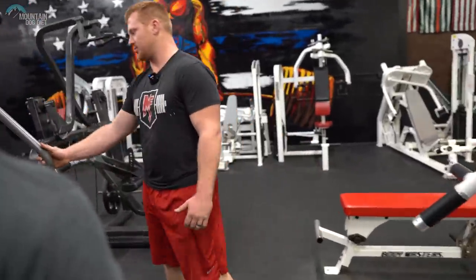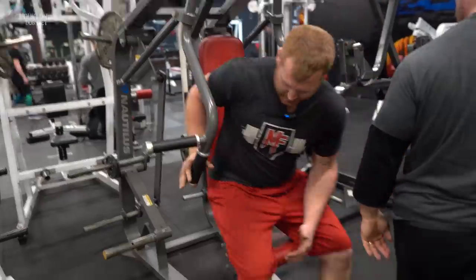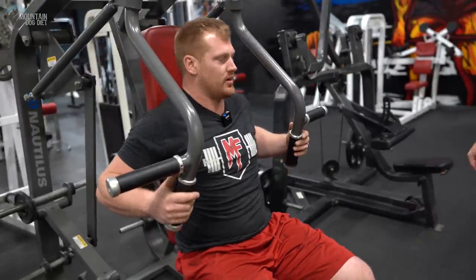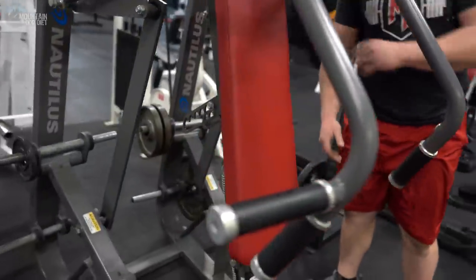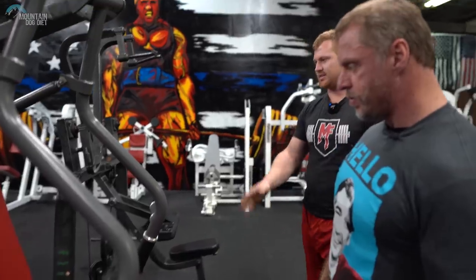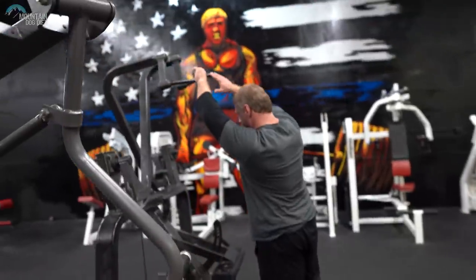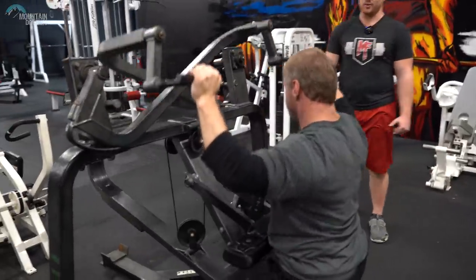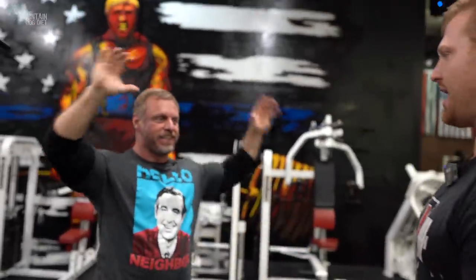We really like this press too — it's awesome for tricep work. You sit down on it with a more vertical handle, and a lot of our guys hit some tricep work here, or use it almost like a decline movement. You can move the back pad forward or backwards and lean it back for more of a decline feel. This is one of the better feeling chest presses I've ever used — same Nautilus Explode line as that pull down with the rotating handles. There's also an old Flight pull down over here with a really good feel — rotary setup with two separate pulleys.